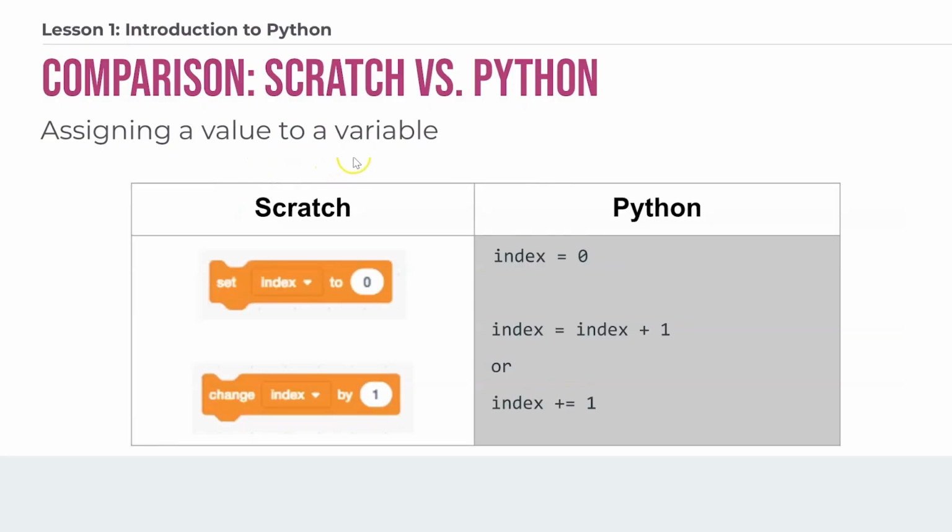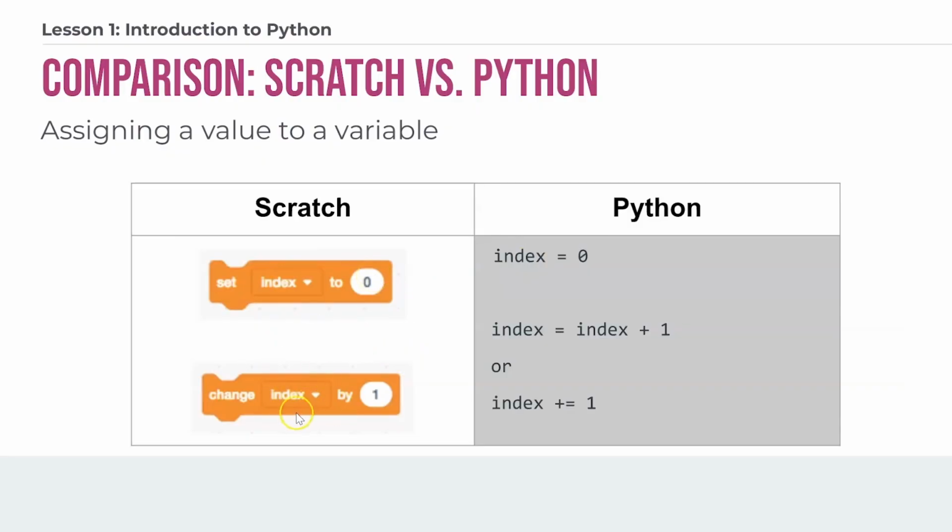Assigning a value to a variable. This is an important thing to be able to do. And so we're going to have the same functionality that we had in Scratch in Python. In Scratch, you would say set index to, and then the value you want to set it to, like 0. In Python, you're going to say the name of the variable, index, equals 0. So this equal sign is a little different than maybe an equal sign you've seen in a math class, because we're not checking if they're equal. What we're actually doing is we're taking the value here and we're saving it into this variable, much in the same way that you were setting this index variable equal to 0.